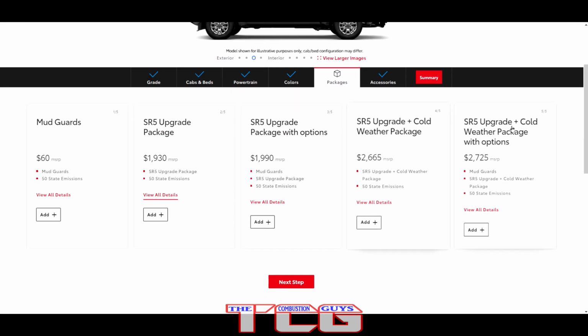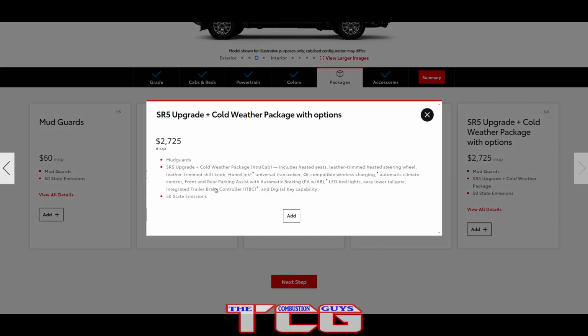We got cold weather package with options. What all of this include here? Basically the same thing, not really much of a difference there.